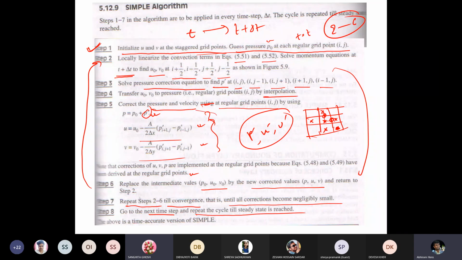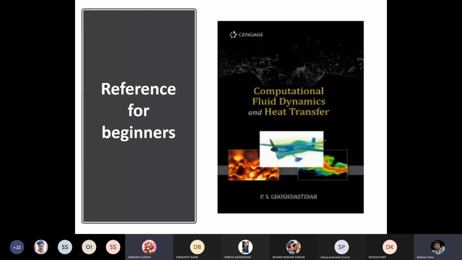So this is the main part of pressure velocity coupling. You calculate the estimated value at the cell faces, then bring them to the center, and find out this correction term. Check whether it is satisfying the pressure correction, and then again you move back and do it a number of times, then correct it and move forward for the next time step. Okay, so this is all about the SIMPLE algorithm.